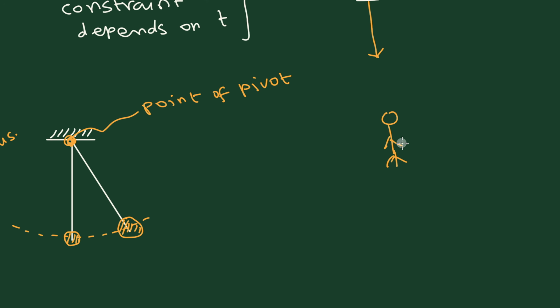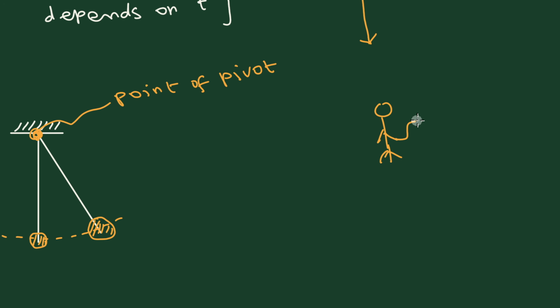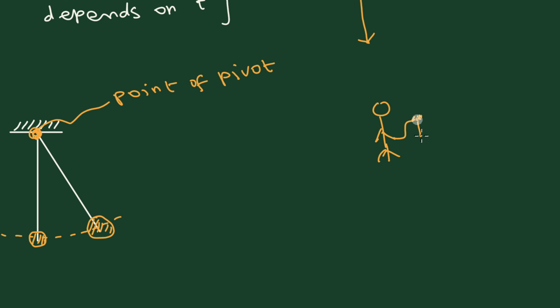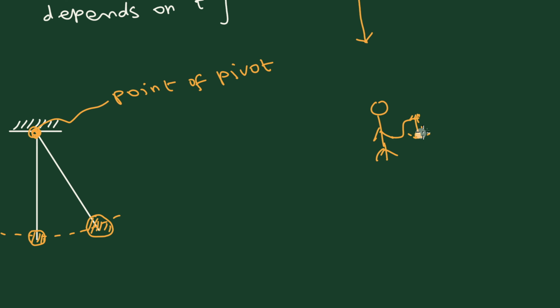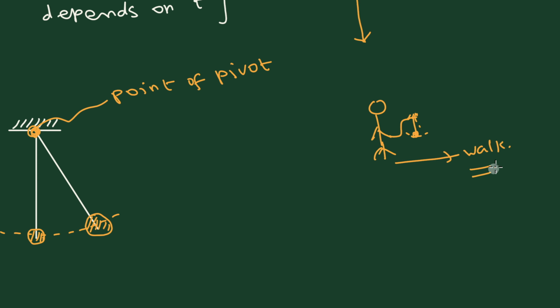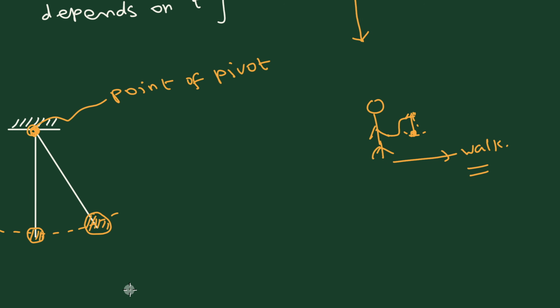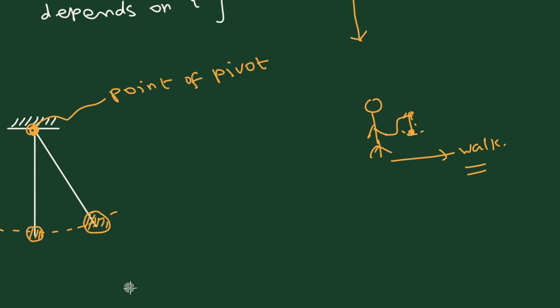What you do is, in your hand, you carry this particular simple pendulum. So you have a pendulum like this, oscillating, and then you are walking. You take the pendulum and you keep walking, and the pendulum is oscillating as usual. Now what will happen? Will you classify it as scleronomous or rheonomous? That is the question. So that is a small change.